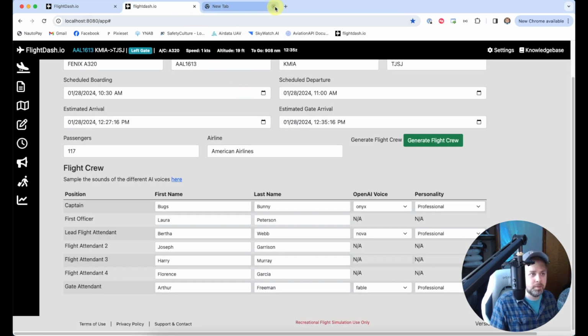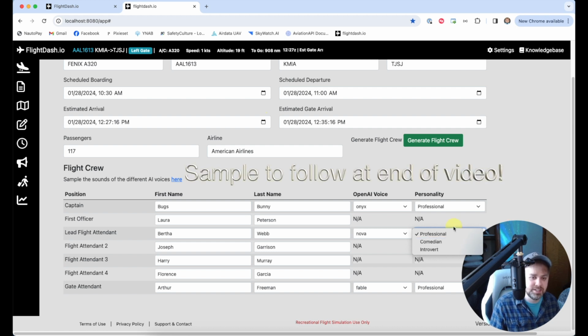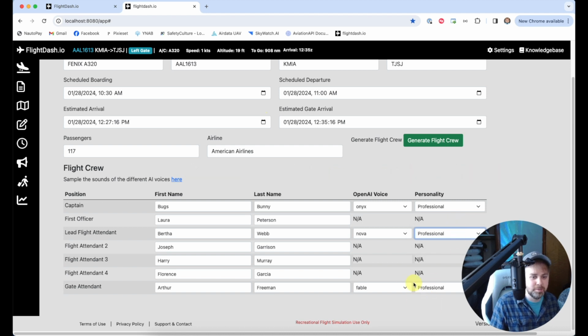So jumping back here, the other thing that we've changed a little bit is we've added some personalities. So you can actually play around with different personalities here. One of the requests we got was, maybe we're doing a safety announcement, the flight attendant's doing it, and you want to have some jokes in there and things like that. You can set this to comedian, and it'll actually, in the persona of a comedian, write a script for cabin crew announcements, and you'll hear some jokes in there, which is really nice. And we'll actually play a quick recording of that in just a little bit, so you can get an idea what that sounds like. So this is new, really great for customizing your cabin crew announcements a little bit more.